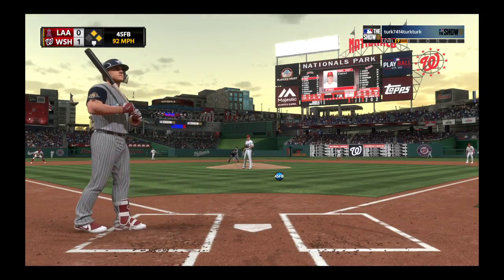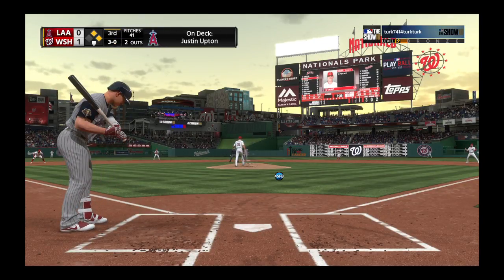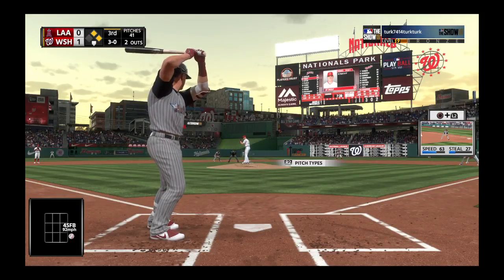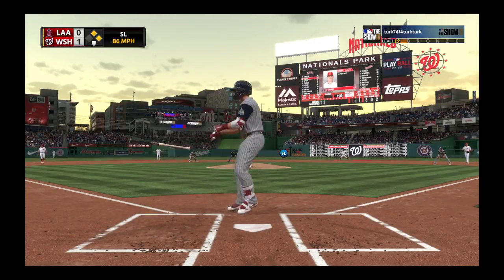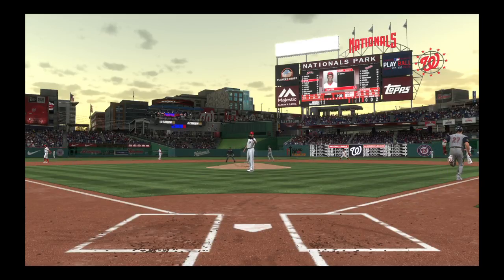Outside, 3-0 now. Well, 2 on, 2 outs, and he's got himself in a great hitter's count. Just has to be careful not to get too aggressive. A walk would be good here, too. Here's the 3-0. And that pitch misses for ball 4. So some intrigue now as the bases are loaded here with 2 away.